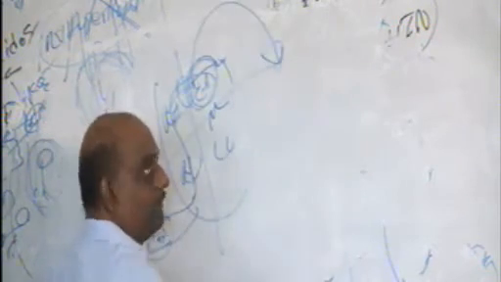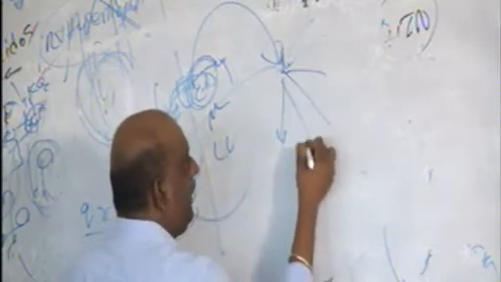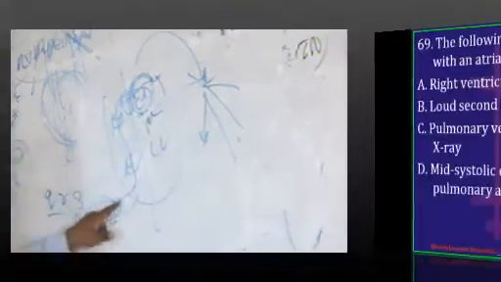Where do you find pulmonary venous engorgement? Suppose you are having mitral stenosis. Left atrial blood is jammed and that will back pressure on the pulmonary vein, and you will find pulmonary venous engorgement in case of left ventricular failure or mitral stenosis or anything that increases the pressure inside the left atrium, because the pulmonary vein drains into the left atrium. Whereas in ASD, VSD, PDA, in all of these there is increased blood flow into the pulmonary artery and pulmonary plethora is what you need to remember.